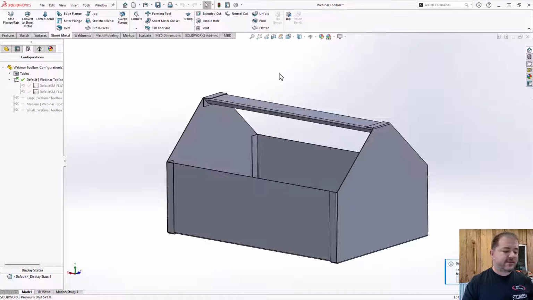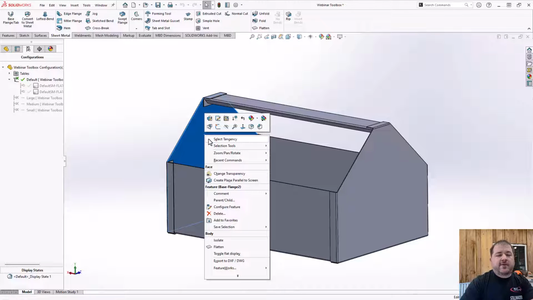Now I need to send this out as a DXF to a laser, right? We could cut this on a laser, water jet, plasma, EDM, punch. A lot of information here in the book about different pluses and minuses for each approach, for each type of technology. But at the end of the day, I need a one-to-one outline of each of these parts exported to where I can send it to my shop.